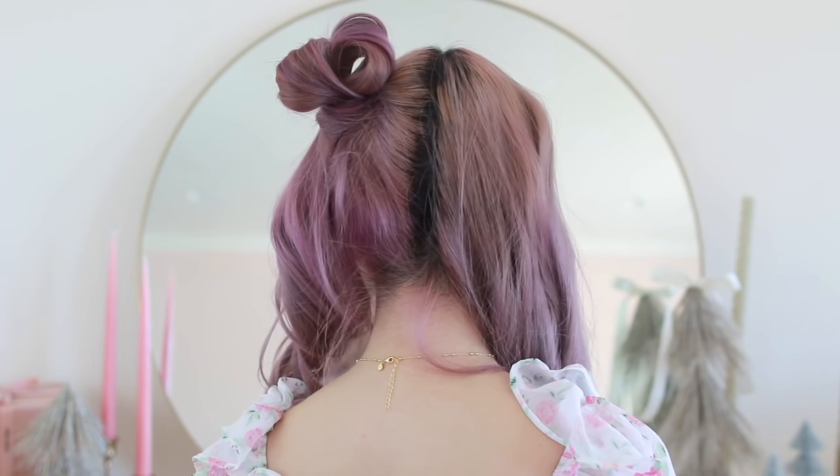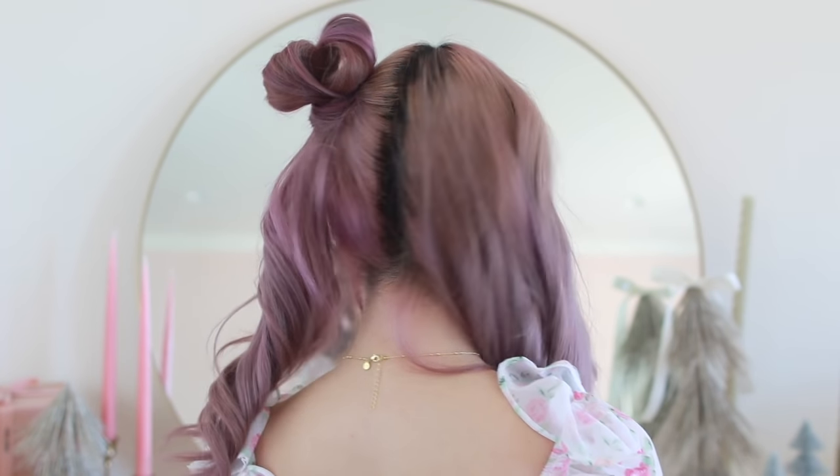First I'm separating the little curly bits from the front of my ear, then tying my hair into a high pigtail. Taking another clear elastic, I'm creating a very small loop and securing it in place. To hide the elastic, I'm wrapping a small piece of hair around it and bobby pinning that in place. To create the little heart-shaped bun, I shaped it with my fingers and used bobby pins to pin it into the base of the pigtail, then repeating on the other side. It literally takes five seconds — one or two bobby pins — and only five minutes total. It looks like it could be little bows or little hearts, and it's really unique.